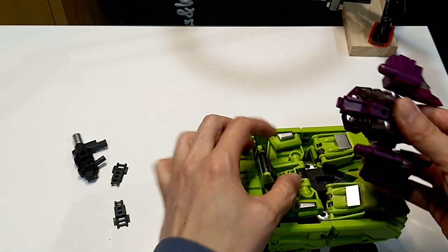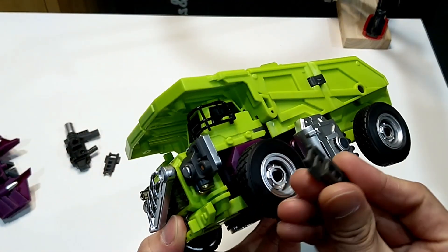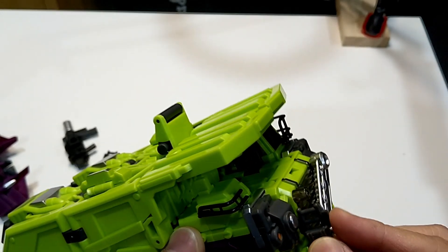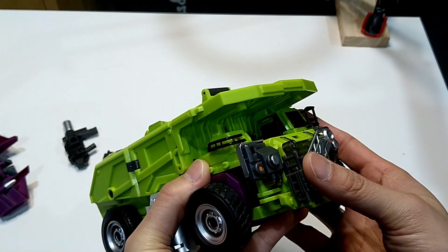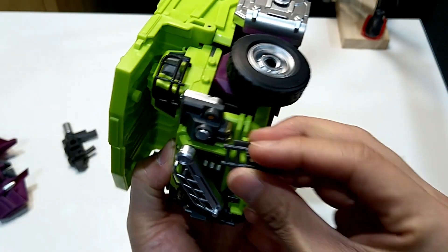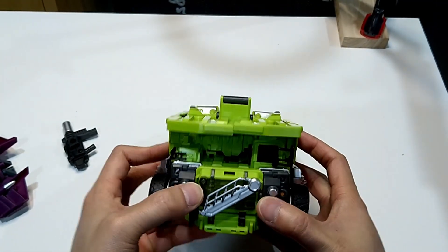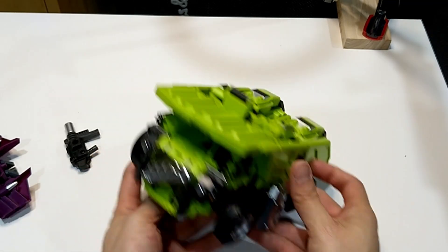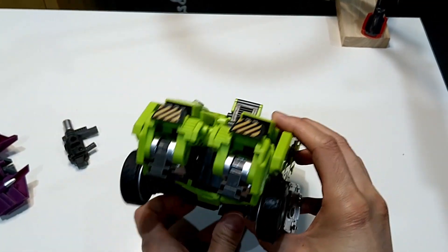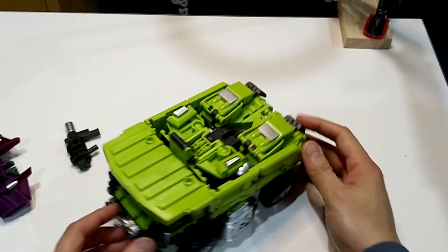So starting off, let's have a look at Long Haul. These bits come separate and they go in here — that goes in like that, there you go — put it in the wrong spot, goes here, that goes there. You can see that shape fits in right there. So Long Haul, dump truck.